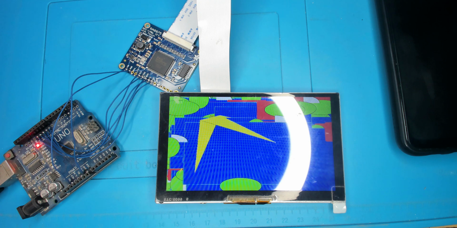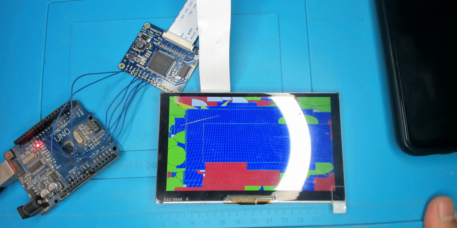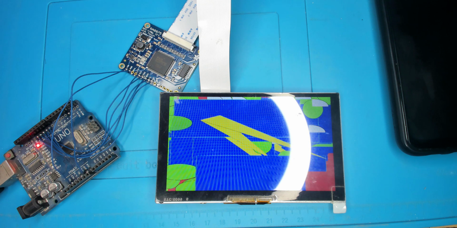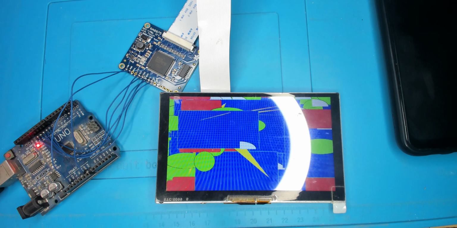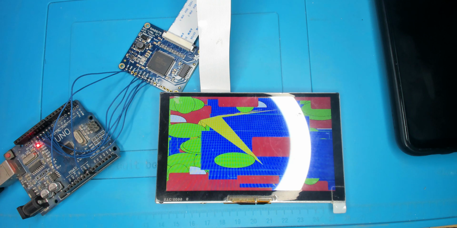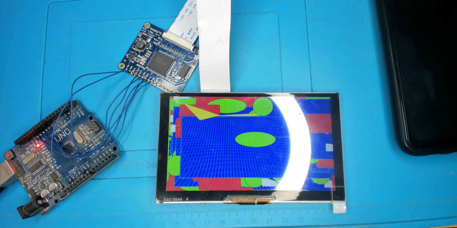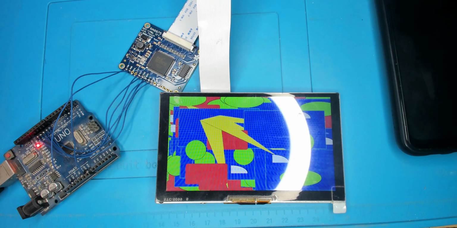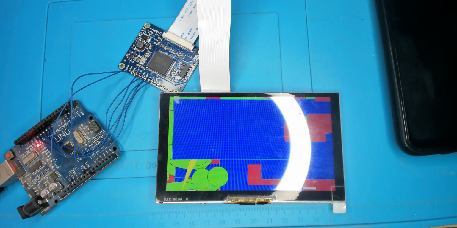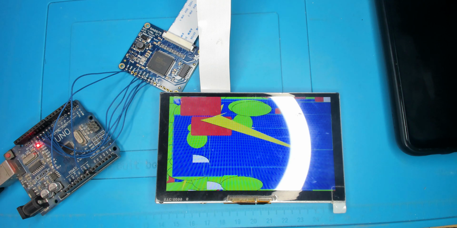It really depends if you can find this particular module. This module used to be very common and very well stocked back in the day, but recently, since I started looking into it, this was kind of the last one. It might even be the last one in my country that I got my hands on, because RAIO, the company that makes these, has EOL'd them, so they aren't being manufactured anymore. There are other solutions to get SPI converted and driven to an LCD interface like this one, but there's just no pre-built modules that anyone is making. There are still HDMI to 40 pin ones, there are HDMI to 50 pin ones that people use, as I've shown, but this is very hard to get, and that's the reason this video is very short.